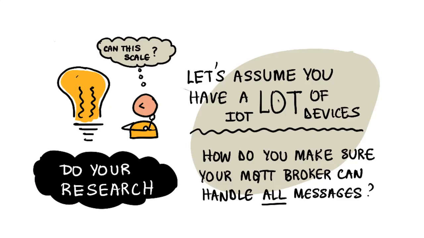Now, a question for you to think about, we can discuss this in the office hours tomorrow, is scale. What if you have a lot of messages? We're sending all these messages through an MQTT broker. What happens if you have a lot of devices? If you have 1 million devices? How can you make sure your MQTT broker can handle all of this? Something to think about: scaling.